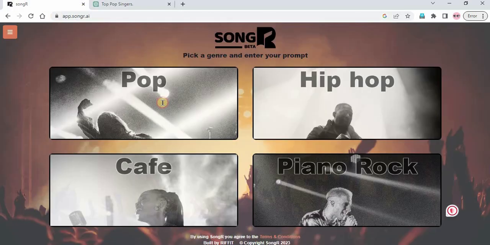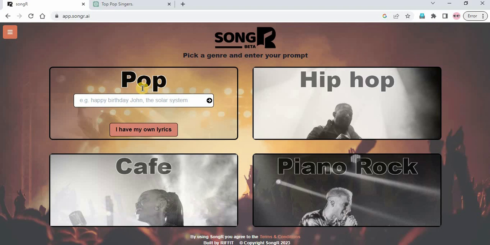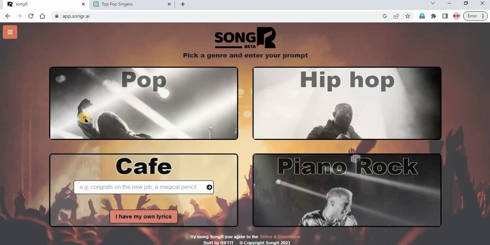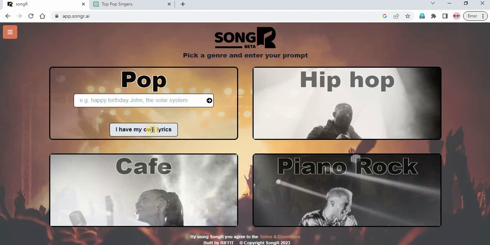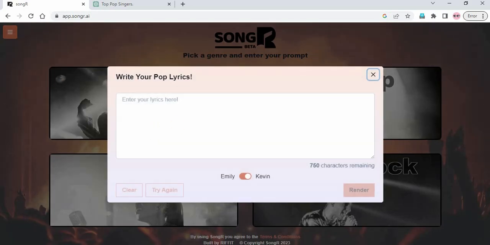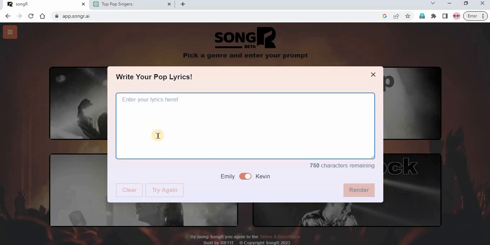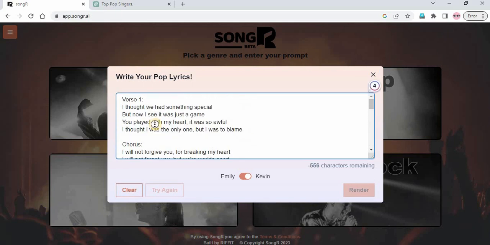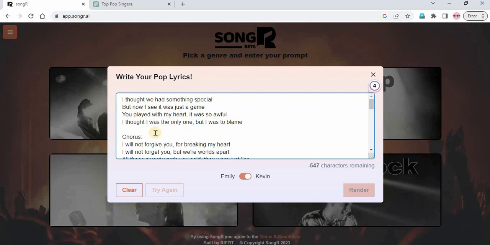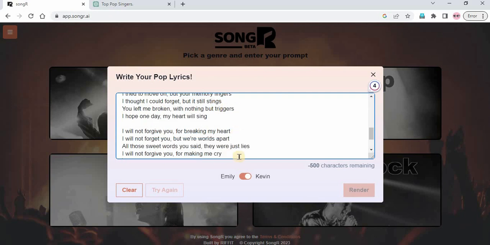I'll go to Songr, I'll go to pop, I'll just click on pop, and here is the option, I have my own lyrics. Okay, I'll just click on that, I have my own lyrics, and here is the text box. I'll just copy paste and I'll just remove this verse 1, chorus, whatever extra thing which I don't think should be part of the song. That was just for our understanding, a ChatGPT written, but I removed it.